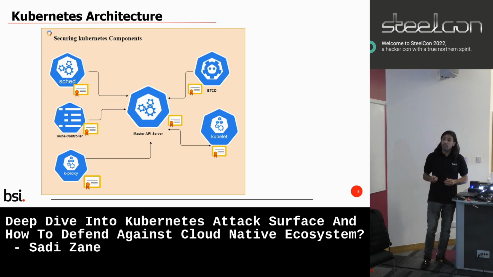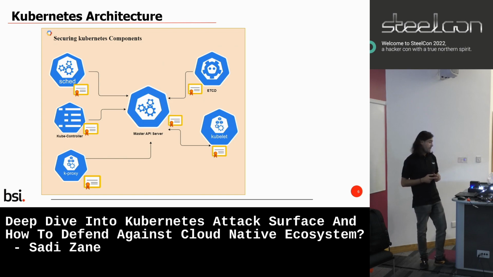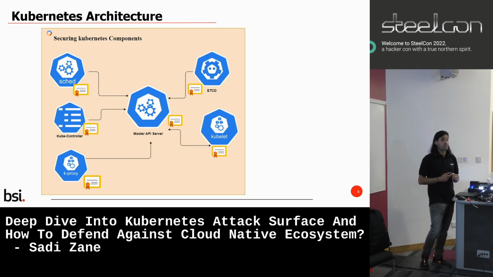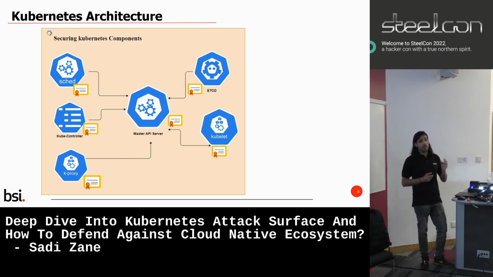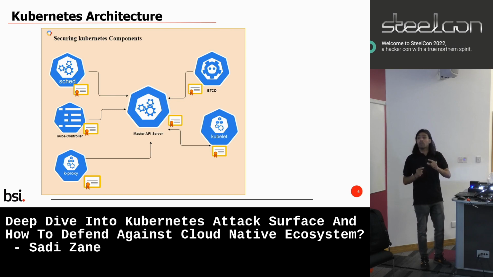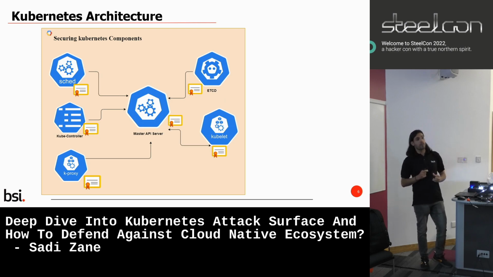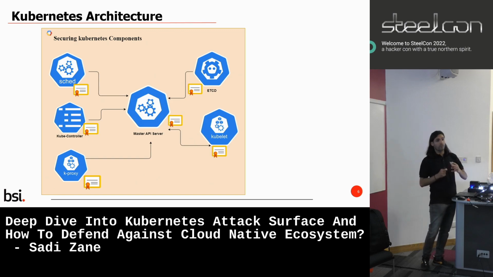And then you have the kube controller, which manages a number of processes: node processes, service accounts, endpoints, controllers. And then you have the kubelet, which is an agent that runs on a worker node. A worker node, essentially, you can see as a server that manages your workload. The kubelet's responsibility is making sure the containers are running fine, because the kubelet and master API communicate at all times. If a container goes offline, it's the kubelet's responsibility to report that back to the master API, and therefore schedule another pod onto a workload.